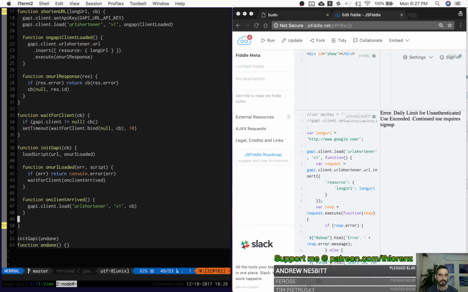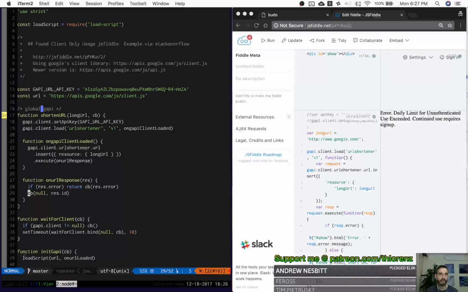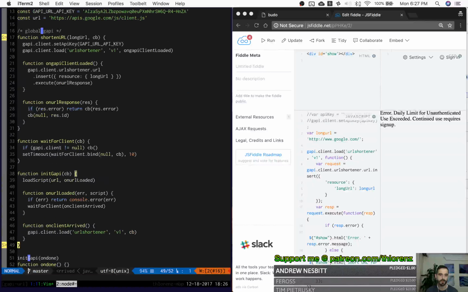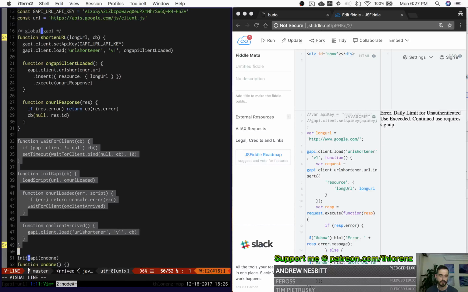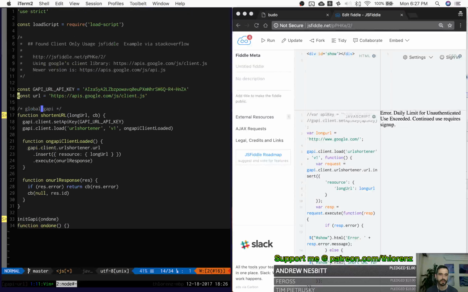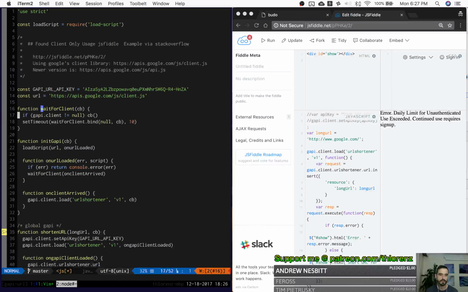All right, so, oh, you know what? I forgot that setTimeout takes a this context, so we will be able to fix the bind later, because setTimeout actually takes a this context, so we can use that. Okay, so what's going on here? Now I'll put this on top. Why do I put it on top? Well, because every time someone asks for a shortened URL, we have to check if the client is there, and if it's not there, we have to init the GAPI, right?